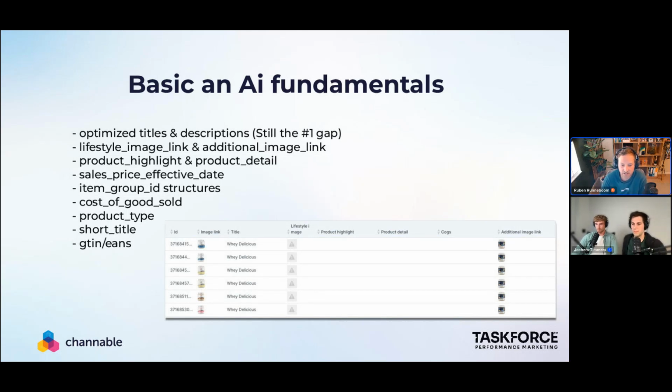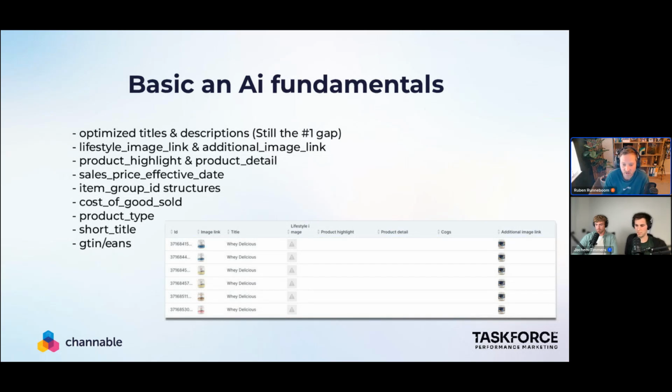Often what is not utilized in the source is shown in this example, an example of a client of ours, a pretty big reseller or manufacturer of sporting supplements. You can see what is often the same in other accounts: the lifestyle images are missing, or the product highlights are missing as well.